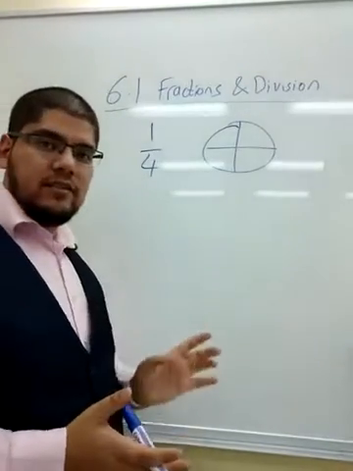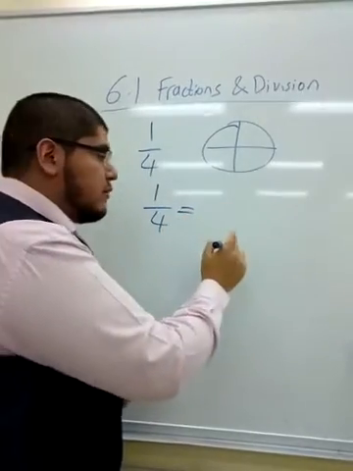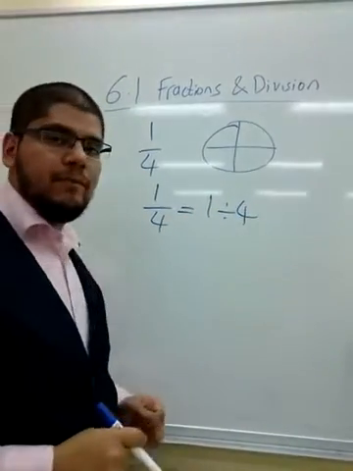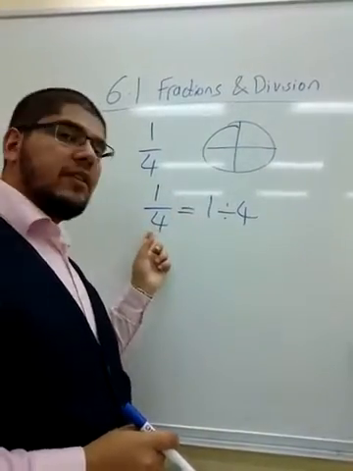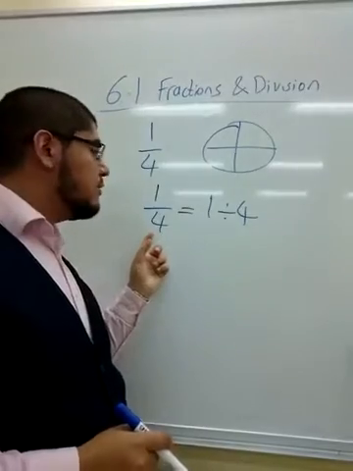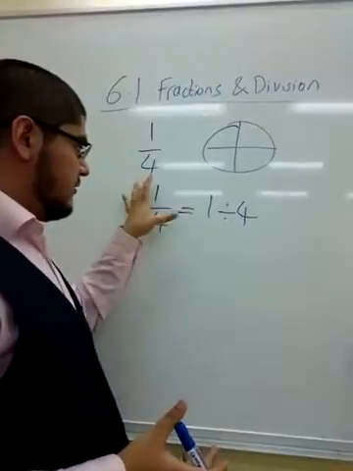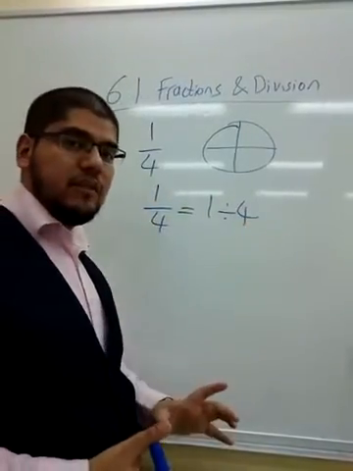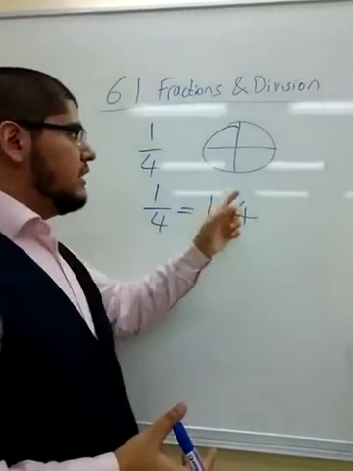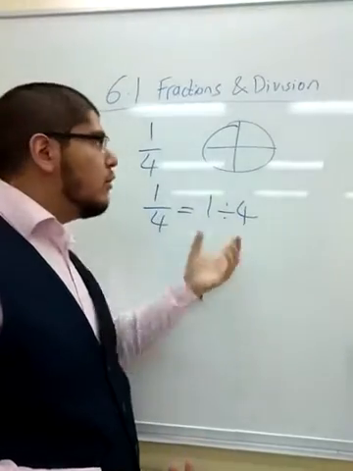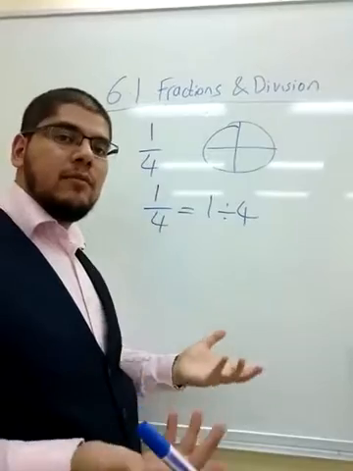Another way to write this is 1 over 4 also equals 1 divided by 4. You see, because we are taking the 1 whole pizza and dividing it 4 times, because we want to know how much each person will take. That is why this fraction relates to this division. Because this shows how we will equally distribute the pizza or the object and it can also be written in this way and we get the same thing.